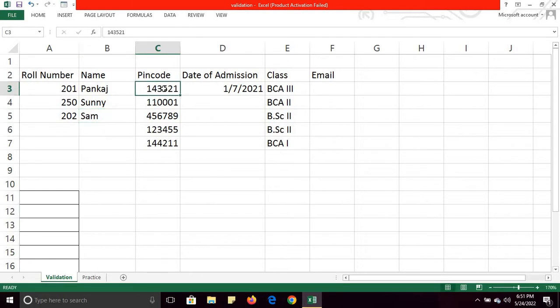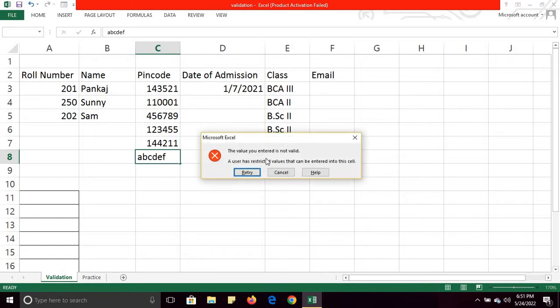Similarly, you can see the pin code, and this time the pin code is only 6 digits. Suppose I write A B C D E F, it will not accept this value. The value you entered is not valid.